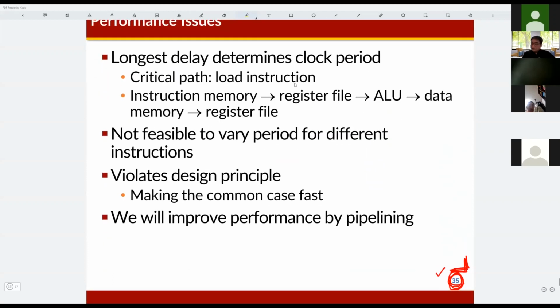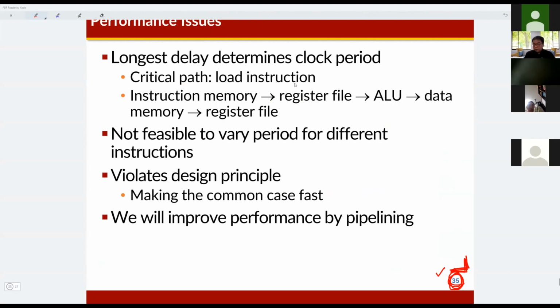So this is the system design, and this is the single cycle processor. So that means in a single cycle processor, all instructions should complete each operation within 1 clock period. Okay.